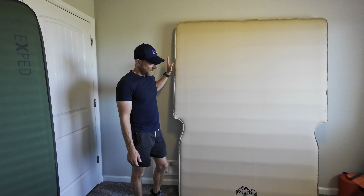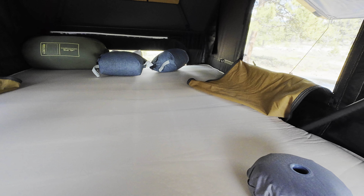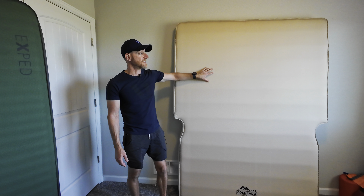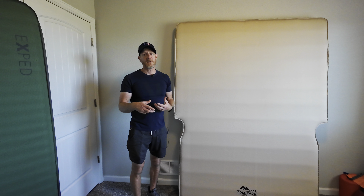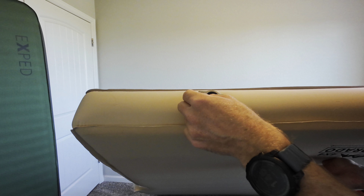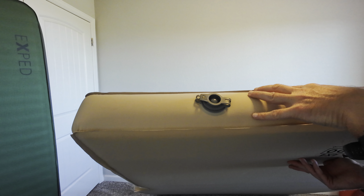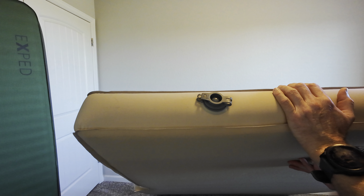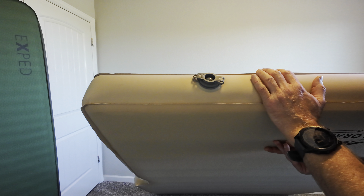You might be wondering why I have this set up here in this room — and there's actually a tip here. If you've never had one of these foam air mattresses before and you pick one up, make sure before your trip you actually fill it up first and let it sit for a few days. What that does is help it fill up faster and fuller when you get to camp, without having to blow in a bunch of air. It also has two valves: one fills it up and one deflates it. When filling up, the valve keeps air going one way in; when deflating, you flip it around so it only lets air out.